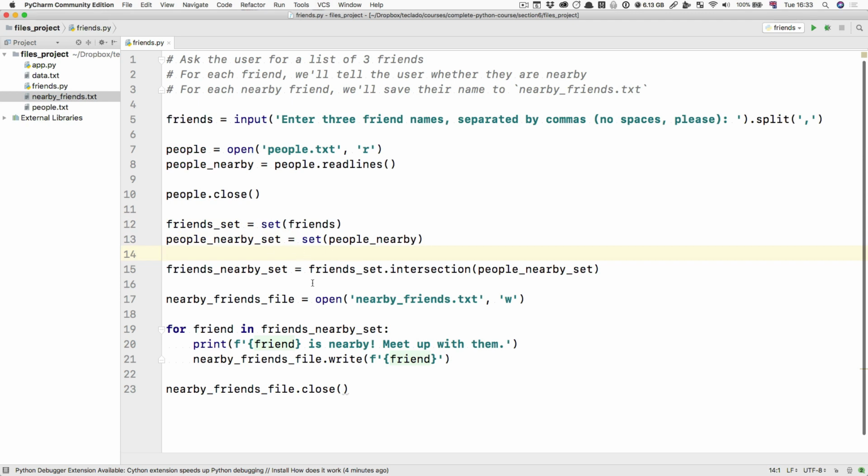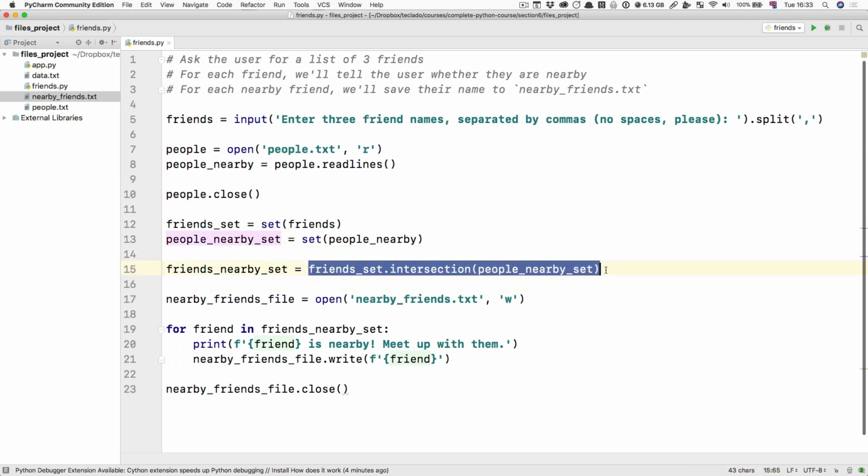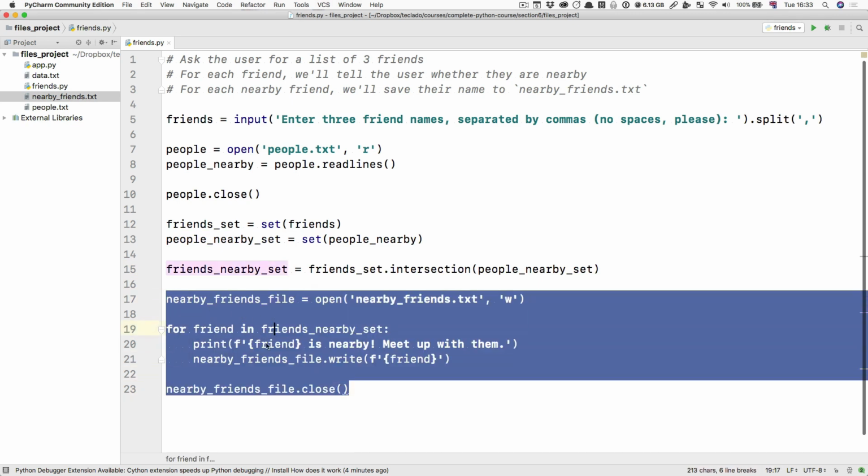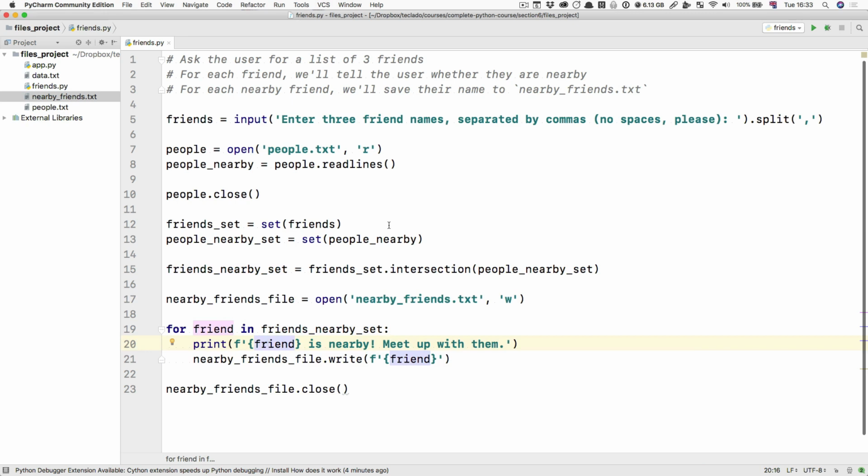Now, I'm telling you these are giving you sets, and this is the intersection of the two, so these should be the friends that match. But then all we're doing is opening the file for writing and iterating over the friends and printing them out. So there's really nothing that could go wrong in here. The only things that could go wrong are either readLines, because we're not really sure what it's doing. We've used it, and I've told you what it does, but maybe there's some small nuance there that we're not sure about. And of course the set.